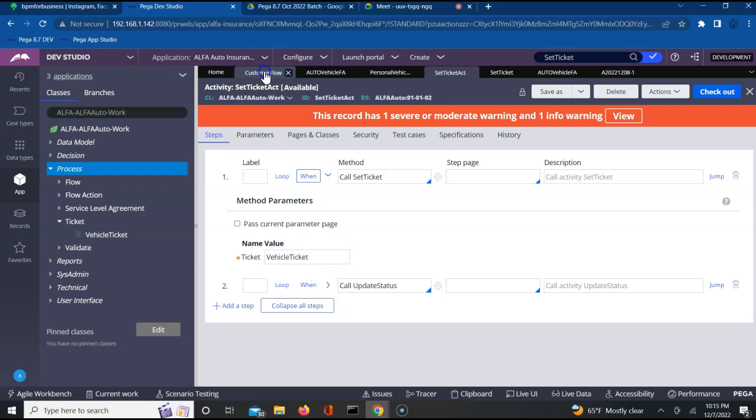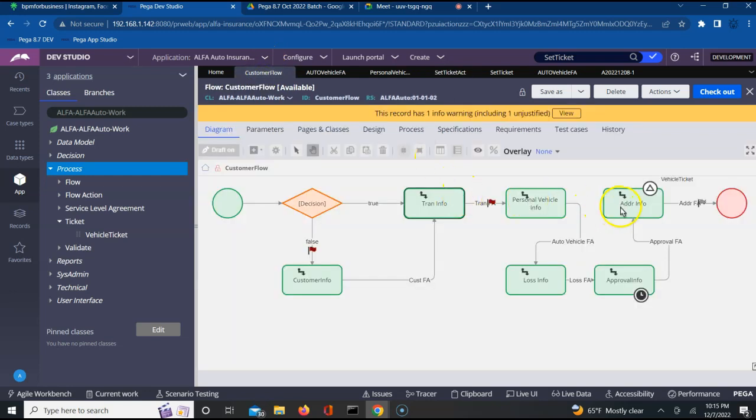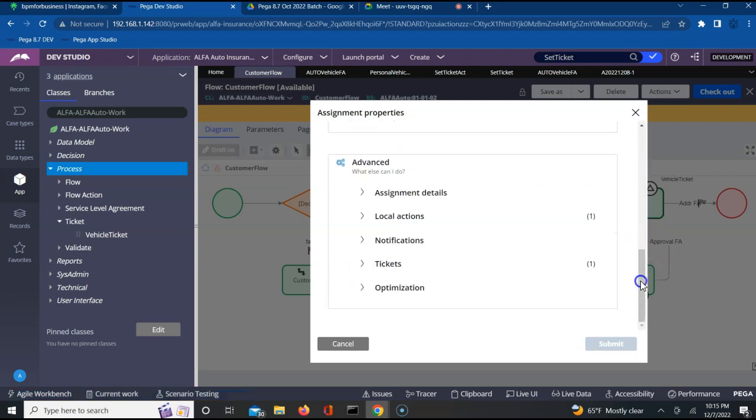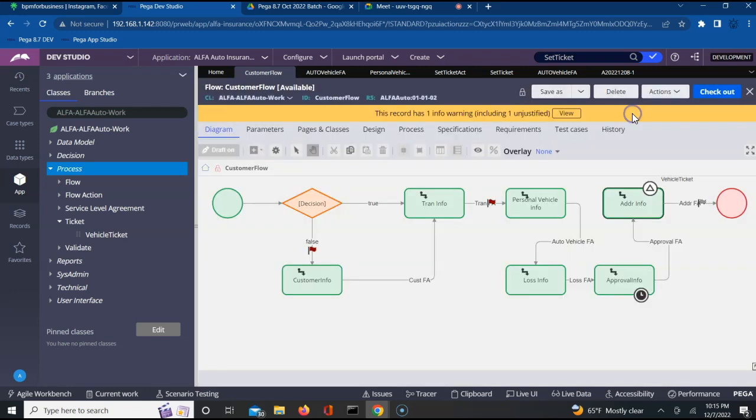Of course, we configured this ticket on the assignment where we want the flow to jump to. For example, it has to jump from here to here, so on the destination assignment we had to configure it. On the assignment properties, we were able to specify that ticket. Did we use coding here to achieve this, guys? No, we were able to achieve it just by using this ticket rule.